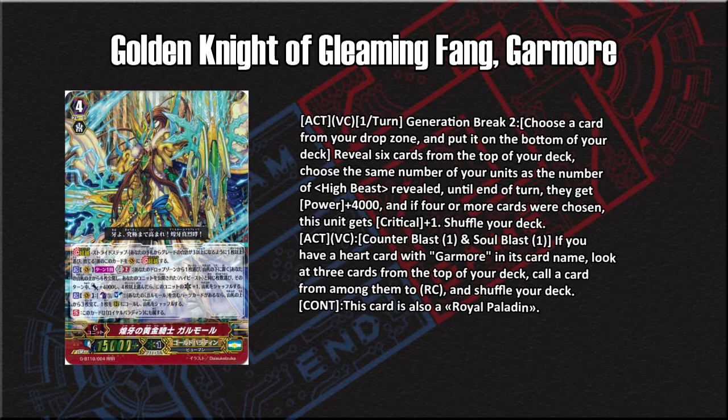When more support comes out for Gold Paladin, if there's more high beasts in there, that can potentially buff this card quite a lot. At the moment, since it is possible to run a full trigger lineup of high beasts and tech in a few grade 1s and 2s maybe, it's still possible to get the crit, but I wouldn't rely on it. And due to those reasons, at the time of this card coming out, I think it's rather mediocre since you're not that likely to get the critical.